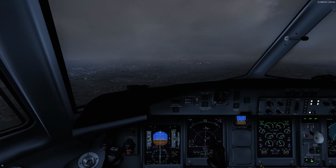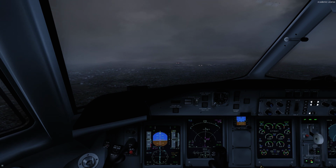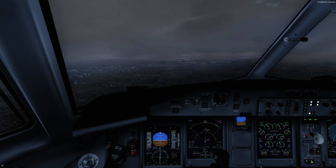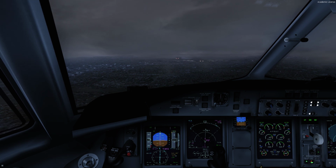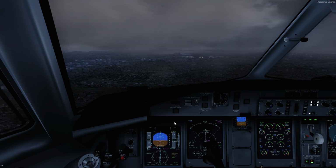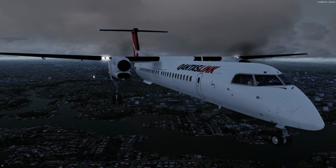Get some more power back in here. Don't want to go a bit too slow. We've got to keep up with most of the jet aircraft as well, so don't want to be coming down on the ILS at 120 knots. Yeah, so we've got the runway in sight, which is good. The localizer, we are just a bit to the right of it, just past them at 2,000 feet now.